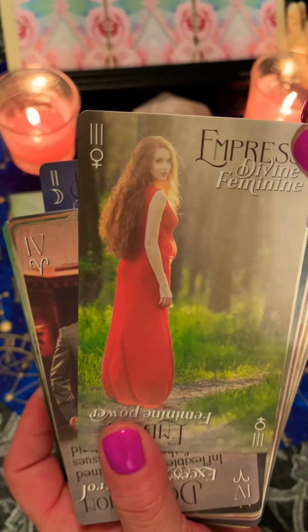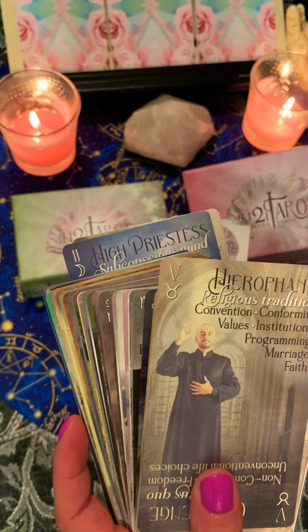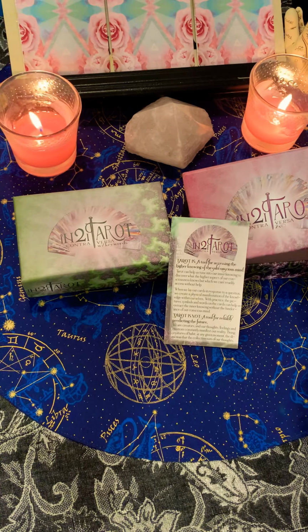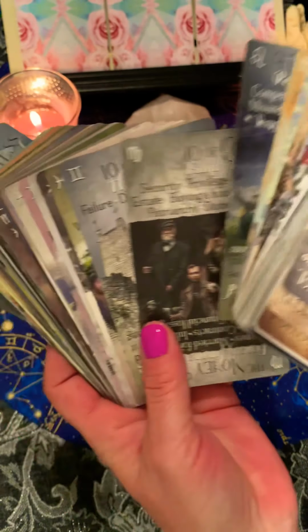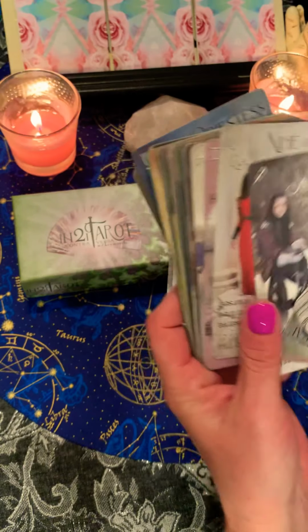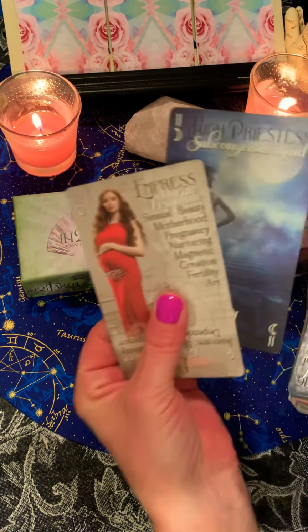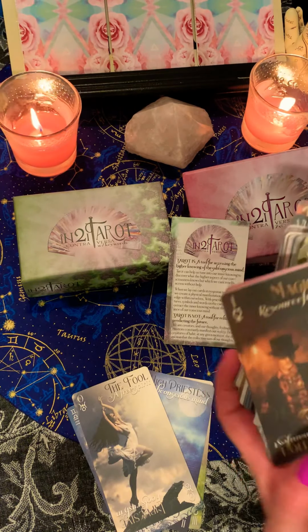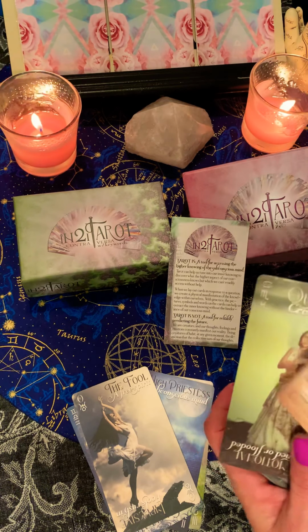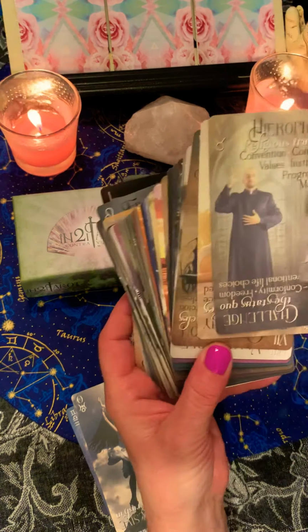The Empress, Divine Feminine. The Emperor, Divine Masculine. All right, so that's two times. One side has more detail, except for, well, the High Priestess. Sorry, I mixed them up. Okay. There you have it.